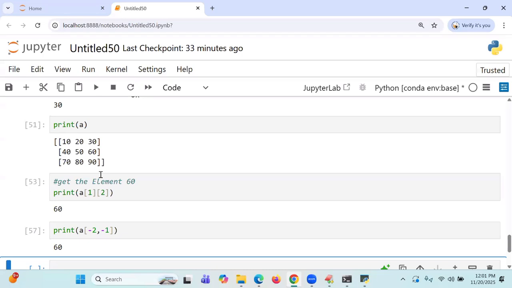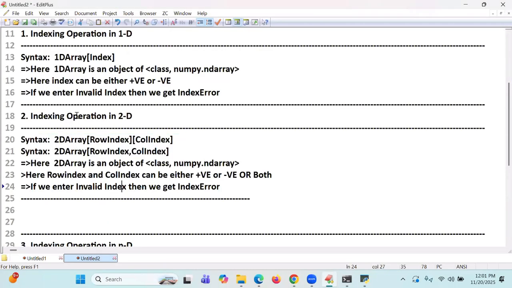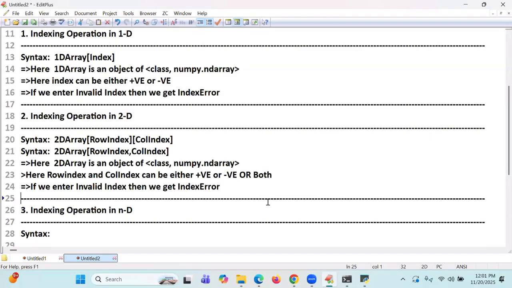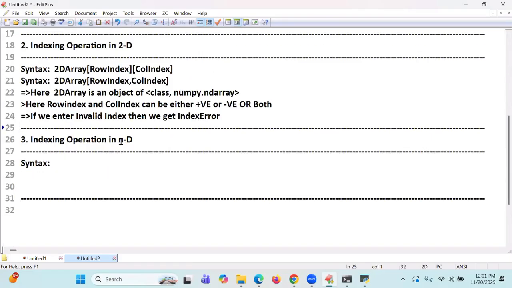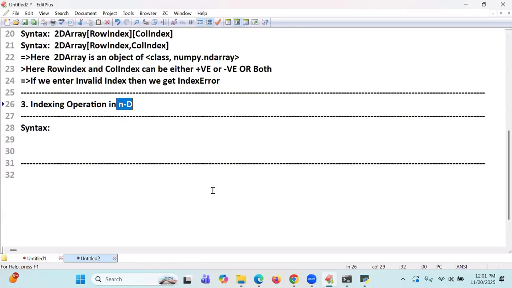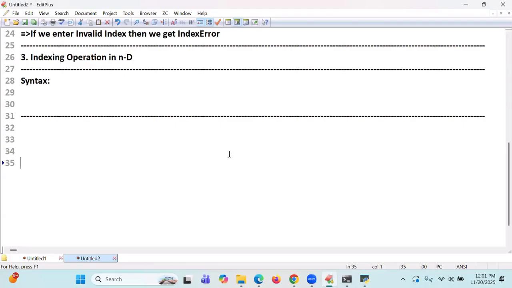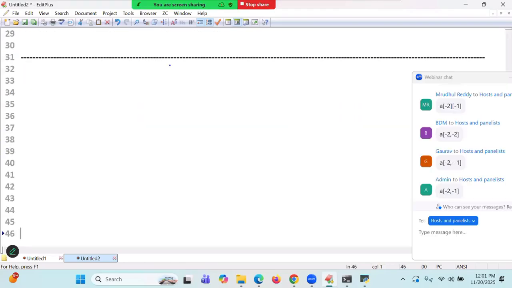Okay, now this part is clear. Now I am entering into the third part of it. What is the next? ND. That ND can be 2D, that ND can be 3D, ND can be 4D. Now I'm going to enter. All of you carefully try to follow. Students, be careful, I'm giving the diagram. For 3D I am entering. This is called my 3D matrix representation. Be careful. I'm explaining the diagrammatic representation. Try to remember.